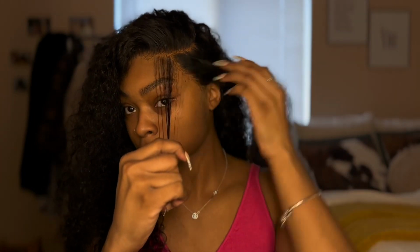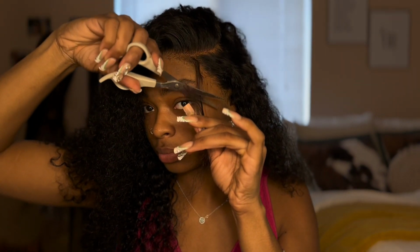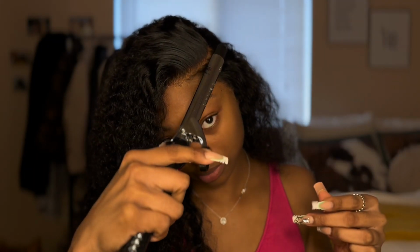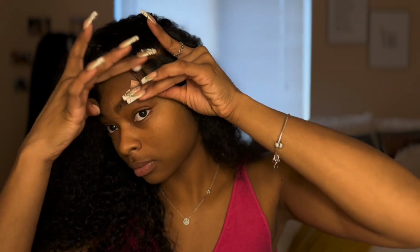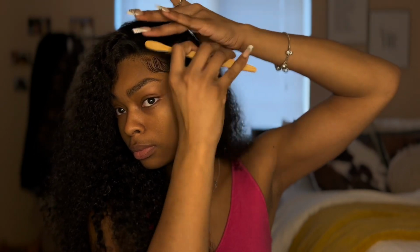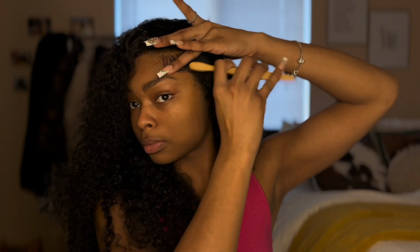So I've got the baby hairs already. This is what I want. And you're going to cut in a diagonal motion. And you're going to take your little curling iron and curl it. I had to do it multiple times because my curling iron wasn't as hot as it needed to be, but this is what I do. And then I'm going to take some mousse and put it on the little hairs and my little brush. I'm just going to swoop it back into the hairline.